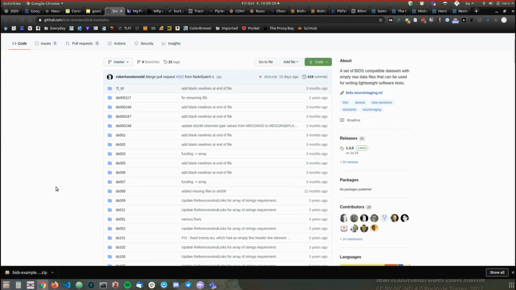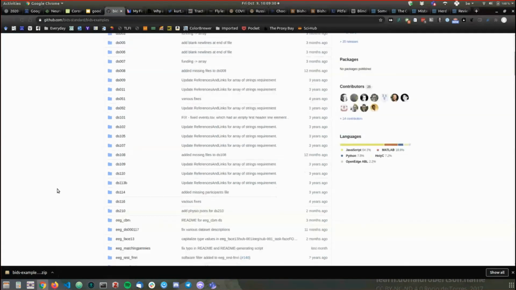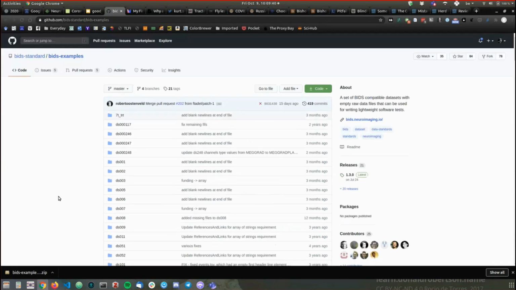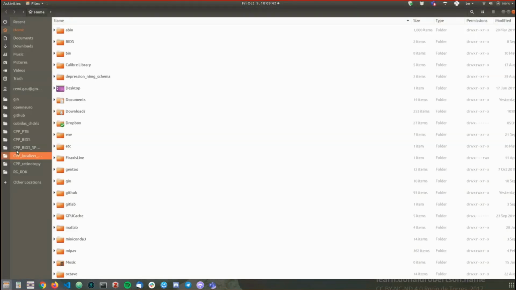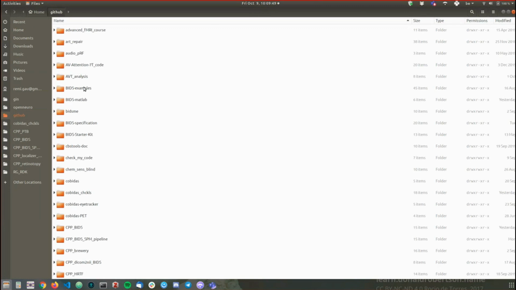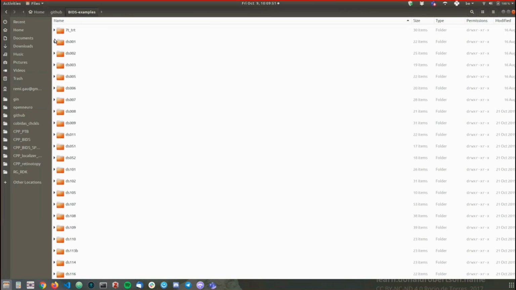That's only 25 megabytes. The reason for that is that they've purged the data. Each data file has been purged of its actual content. So now it's like an empty vessel that has the name but nothing in it. But it's really useful when you want to get an idea of what other datasets look like. So I have it here on my hard drive, and you can open any of those and start browsing.